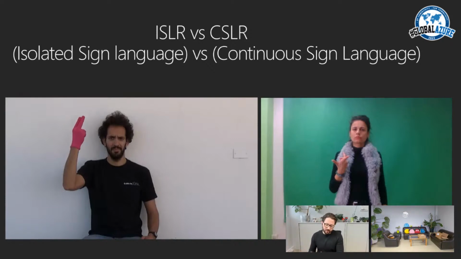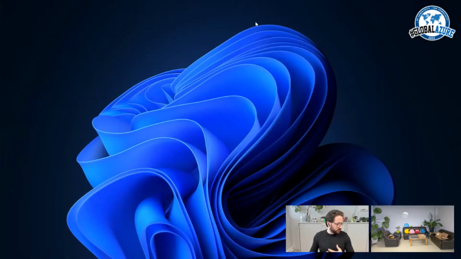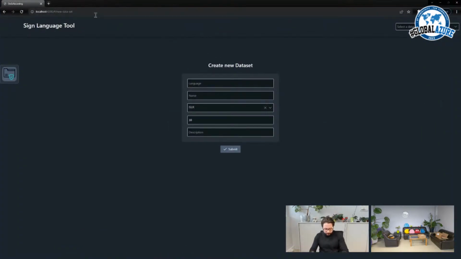The right side is you give the model a fixed count of frames, and from that it should detect not only what signs are in there, but also the borders between the signs. So to handle this difficult data, we developed our own software. I will show you an example how this software looks.